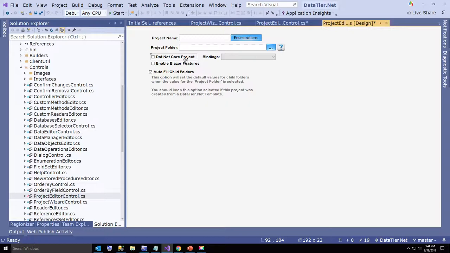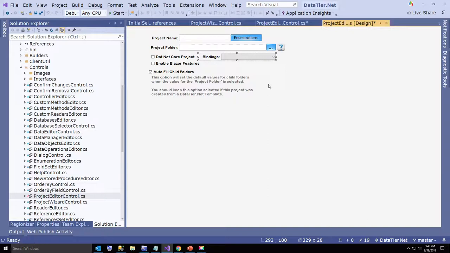The only difference in DataTier.net, though, is if you have .NET Core enabled, I don't have to show the little Visual Studio project updater control where you include the project files if new files are code generated, because in .NET Core everything is automatically code generated. Sorry I'm talking a lot, but to get into this video, the new features I added here are .NET Core project and enable Blazor features, which only becomes visible if you have a .NET Core project selected, because it doesn't make sense otherwise.